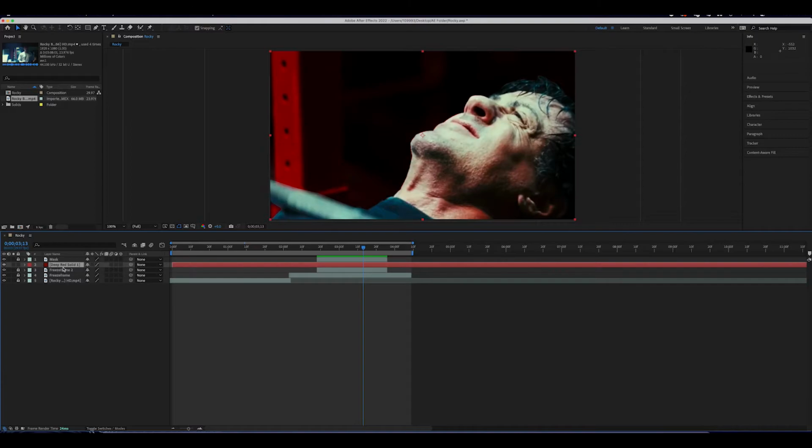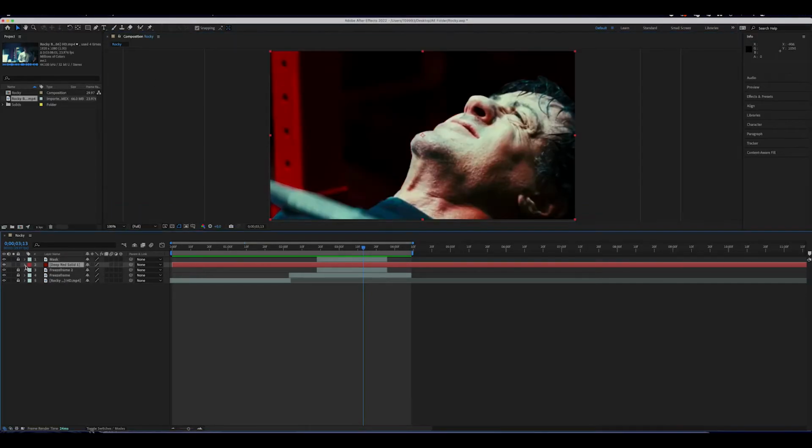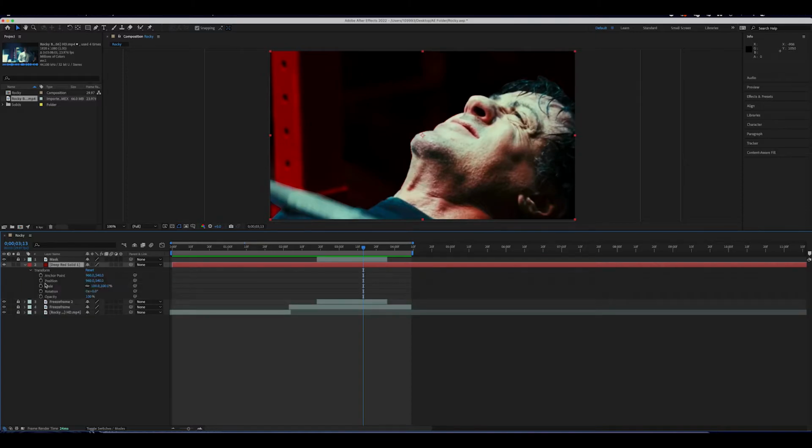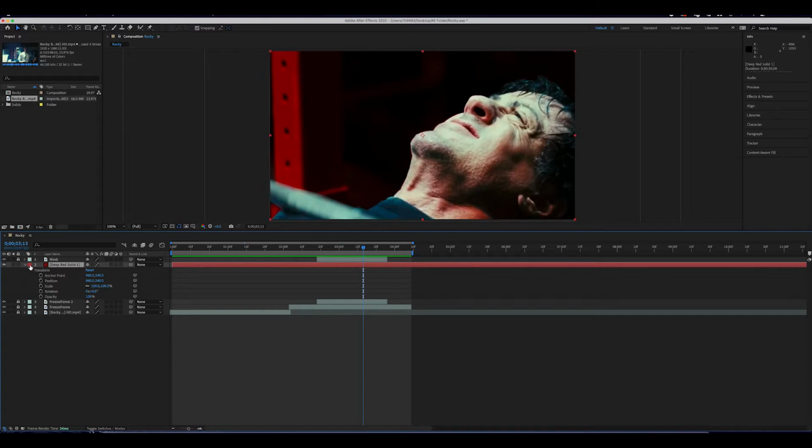What I might actually do, because I'm not overly happy with that colour, I don't think it's making that much of a difference. Let's see if we can change the colour. So I've got deep red. You see how I double clicked on deep red there and it's opened up in a new layer? I don't want that. Let's go in and we can see if we can change it. I'll click on this little red section here. No, that's the wrong one.